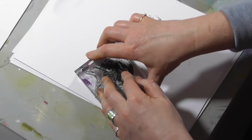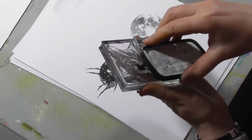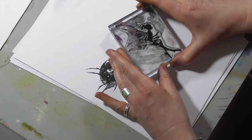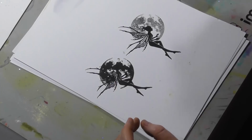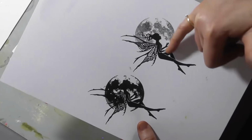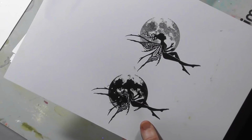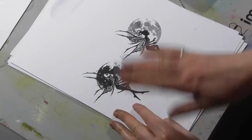So inking up the fairy, I'm going to stamp this one over the top of the moon, and then I'm going to stamp this one over the top of the moon. Okay, so you can see from how I've stamped that out, that's the second impression on the moon, and you see how much more the silhouette stands out. On this one, we've lost her completely, and that's because we're black on black, basically. So I hope that explains why I stamp off first.